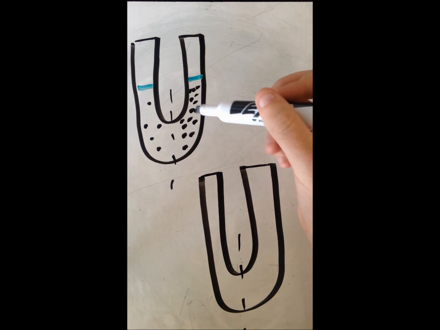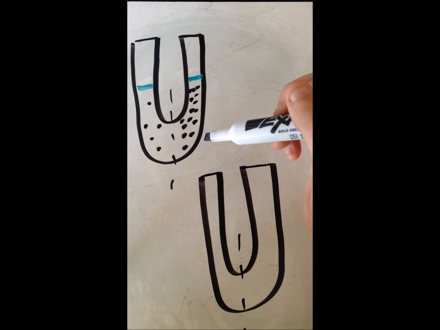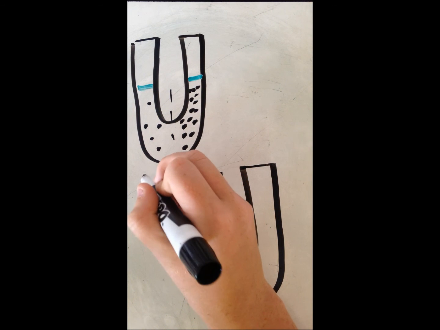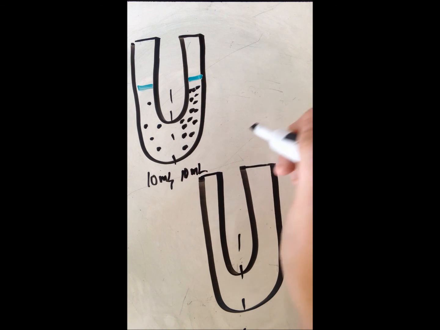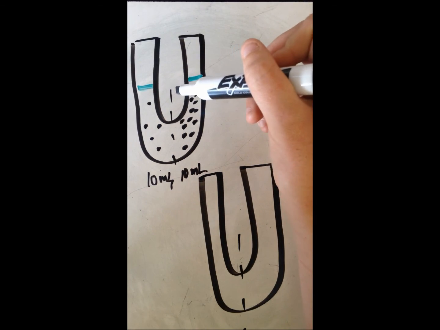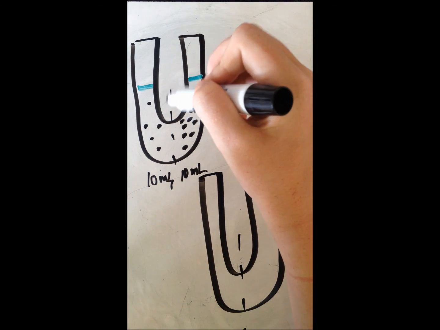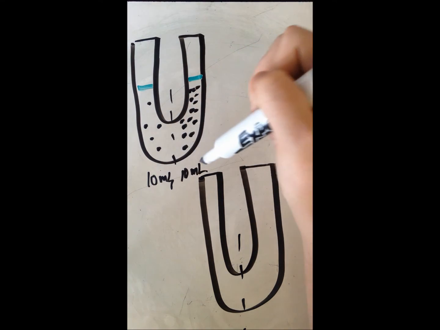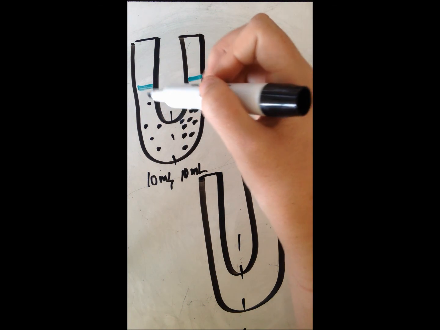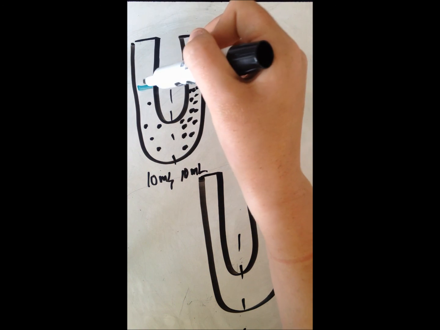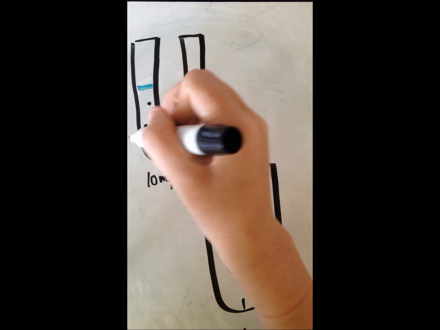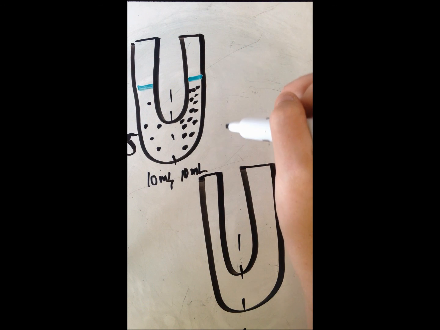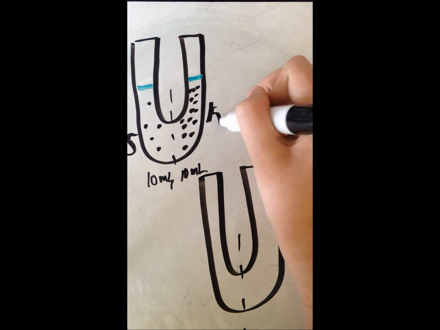So, this is our first osmosis experiment. Each side is going to start with 10 milliliters of water. And then they have the selectively permeable membrane, which is indicated by these dash marks. So on the left side we have 5 molecules, and then this is the water level represented by this teal turquoise line. And then on this side there's 15 molecules.